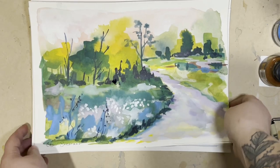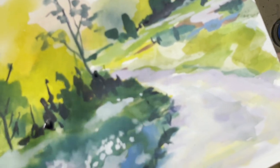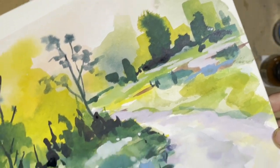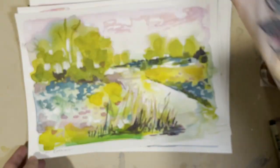So this is what most of the finished paintings look like. I'm sorry, when I zoom into some of them, the camera goes a bit blurry, so I have to tap it and get it to focus. But I just thought I'd slowly go through each painting so that you could have a closer look at what it looked like when it was finished.